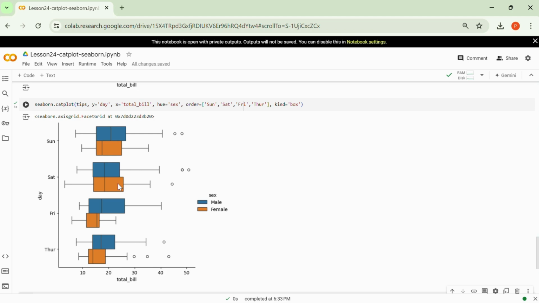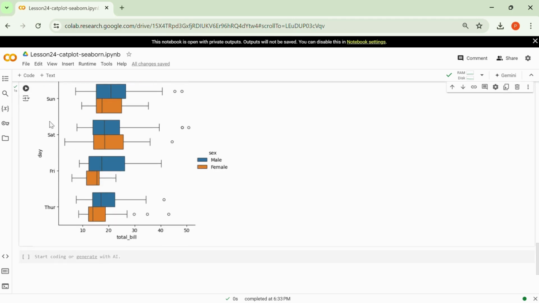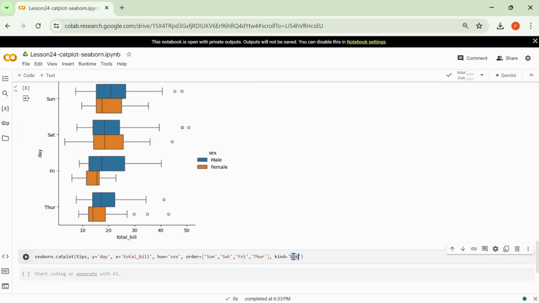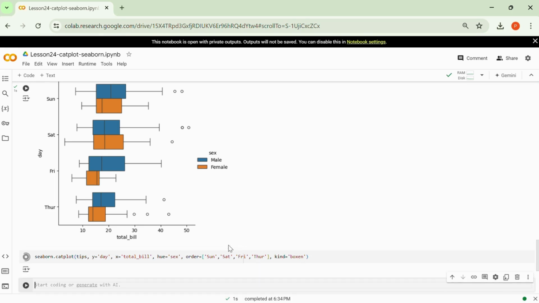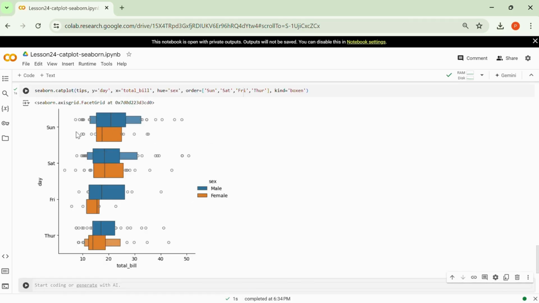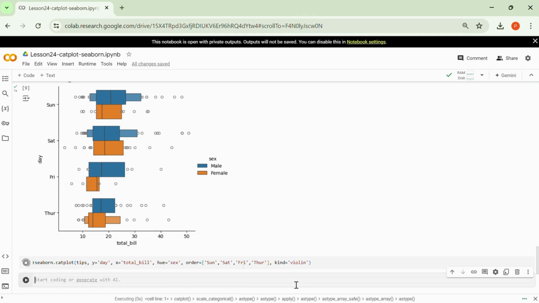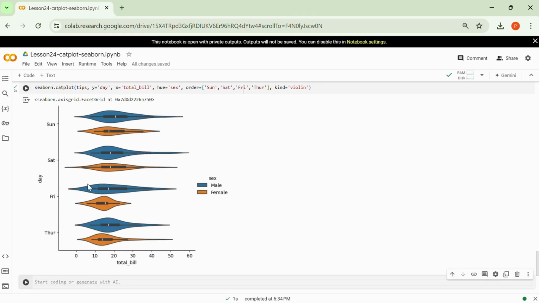One more thing you can do is change this to show you something like the Boxen plot, which is relatively less known in the literature. It is a kind of box plot but with a different shape. Something that is better known in the literature is the violin plot. So violin, this is more popular because it not only gives you the box plot but also the distribution of data.